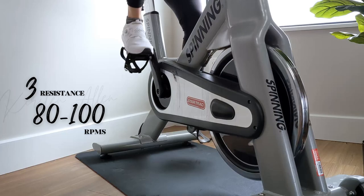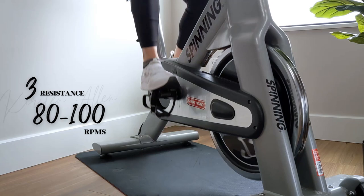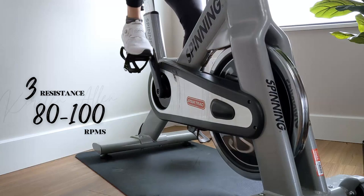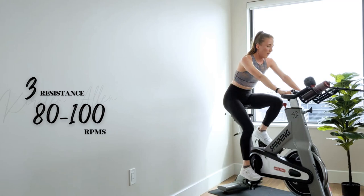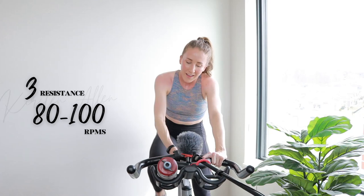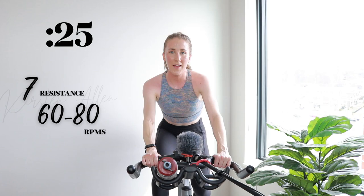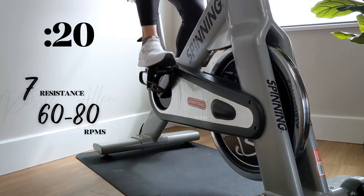Now we got four by 30 on, 15 off — we're going to take it all climbs, seven and eight alternating. Starting in the saddle — thank goodness. Keep that intensity high, we got 15. All right, let's start to find that seven, holding it for 30. Three, two, one — relax up top, settle in. Every rep from here on out is going to fly by — half of what we just did.